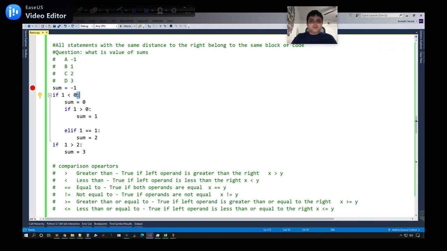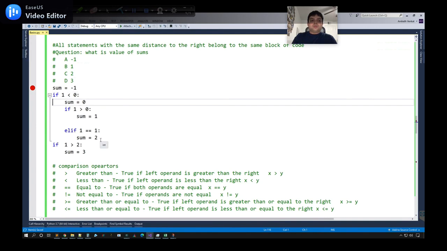We need to write a colon. Without colon, this code will not compile. So you get a syntax error. The error says unexpected token. So a colon is necessary when we write if statements in Python.